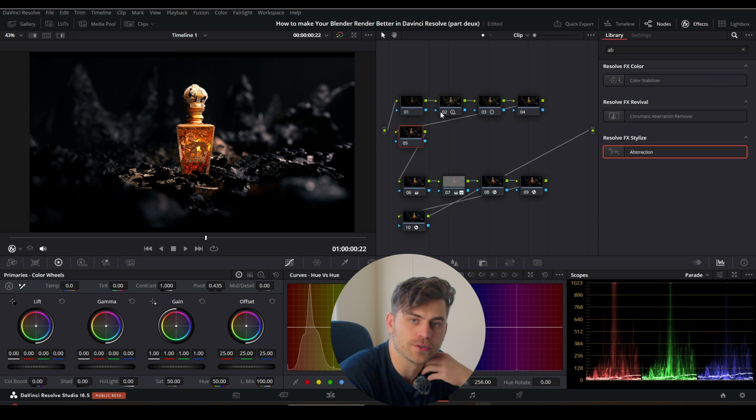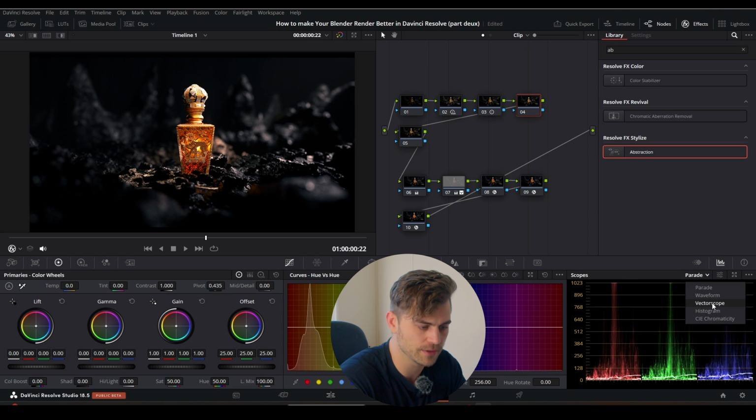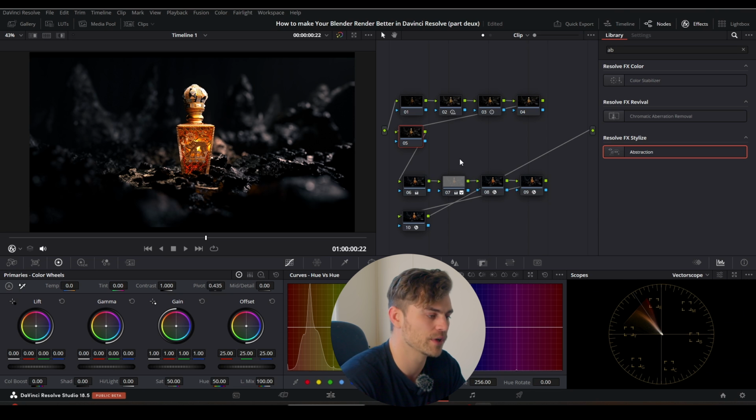Another thing that you can do if you are having trouble with this in your render, you can change the white balance, because usually things that are white in real life, you want to be white as well in your video. There is a certain Kelvin temperature in which your camera films, which means that sometimes it can be more orange and sometimes it can be more blue. This is just a way to balance your shot. So basically what we were supposed to do on this node right over here, balancing it out in the vector scope, as I told you before, we can also do something similar with the white balance.